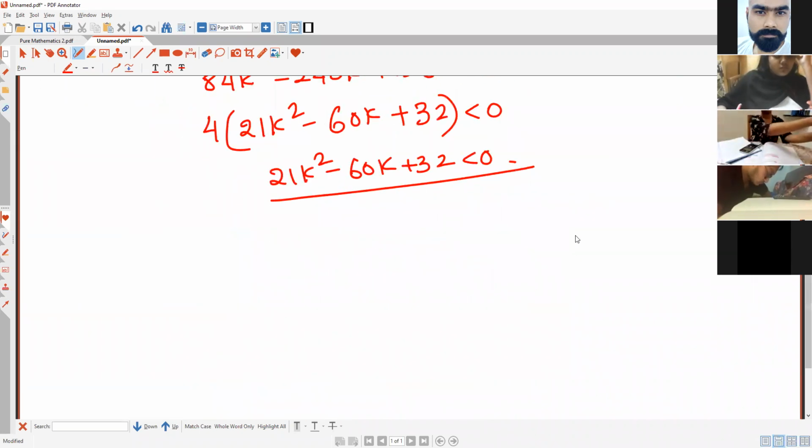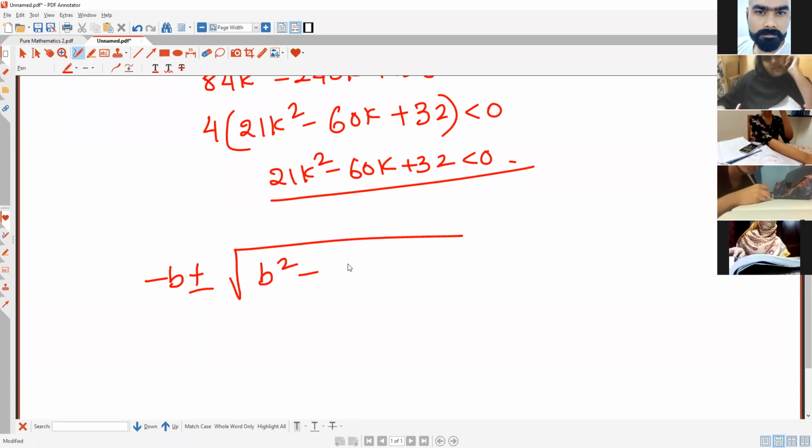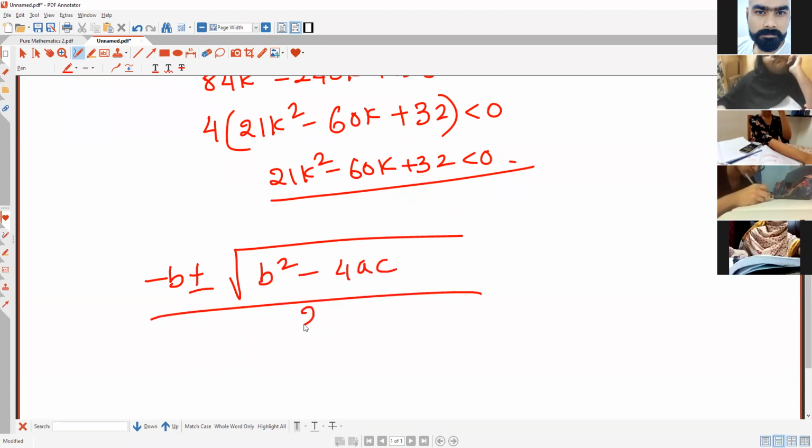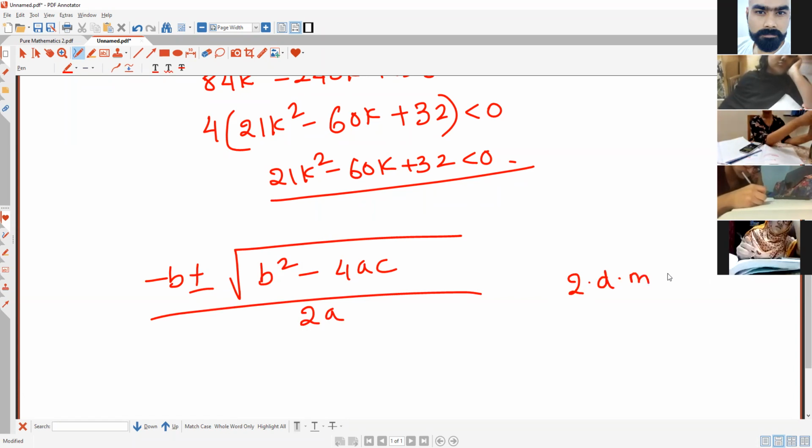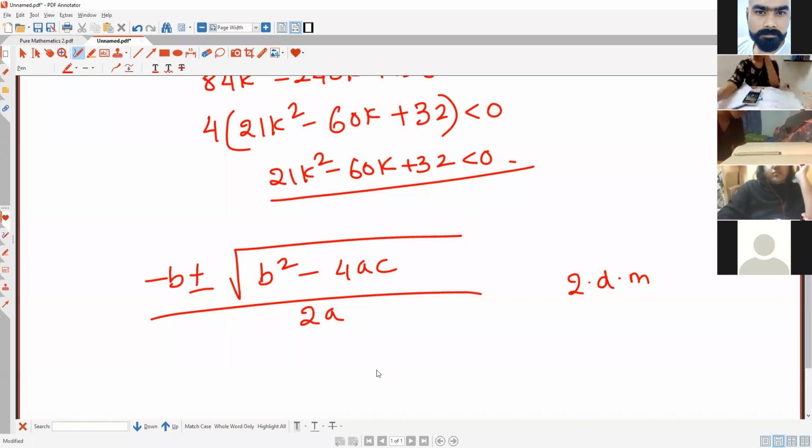Okay, now all of you solve this for me. Solve this for me by doing minus b plus minus root of b square minus 4ac divided by 2a. Use this formula with 2 decimal place. Please solve it for me. I'm pausing the recording. Okay guys, compare and tell me your answer. What are you getting? You guys are supposed to get 2 x values.